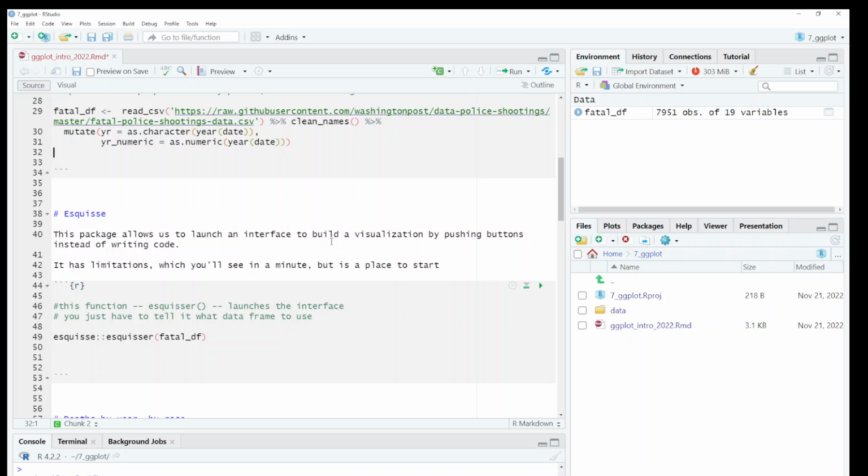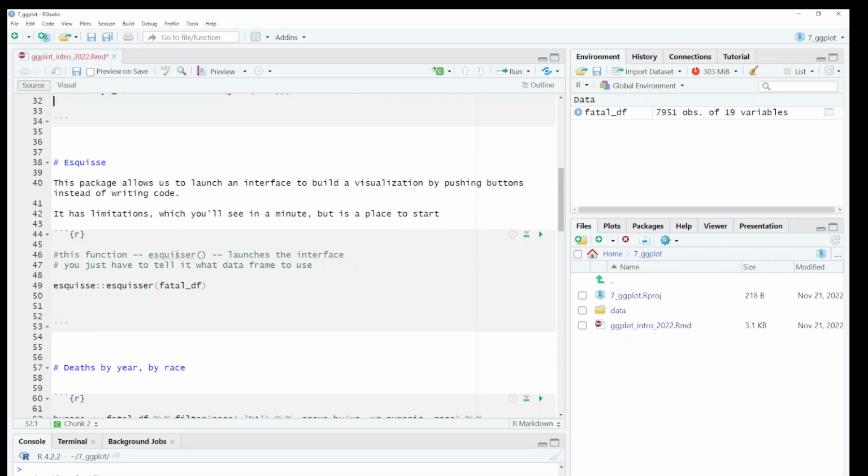So let's talk about Esquisse. To launch Esquisse, you just need this function, esquisser, with an R on the end, if you want to pronounce it that way. And then you put the name of your data frame inside the parentheses. You'll see here that I am coding it with the name of the package in front of the name of the function. This is kind of like the full name of the function if you've never seen this kind of code before. It is helpful if you have a real generic function in your code that you might want to remind yourself which package you got that function from. It's just kind of like I said, the full name of it.